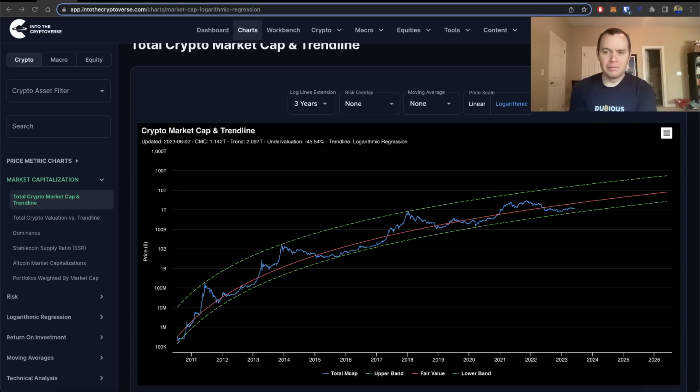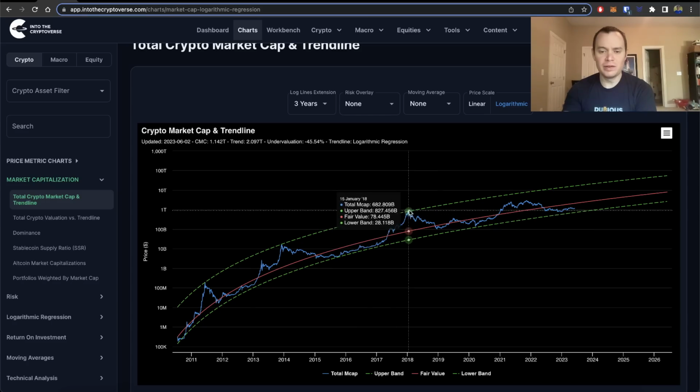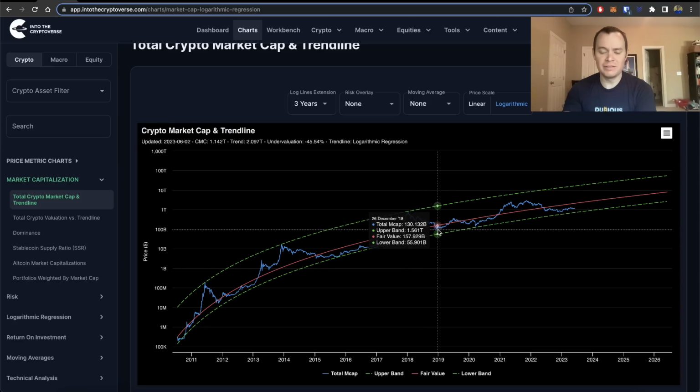While the fair value of the asset class, based on, say, adoption through time, would be seen, in my opinion, to more or less only go up, that doesn't mean that the asset class actual market capitalization only goes up. And in fact, there is an ebb and flow to the cryptocurrency asset class from being overvalued and then being undervalued. And we sort of just go back and forth from one market cycle to another. You can see we went from undervalued in 2010 to then being overvalued in 2011 and then being undervalued again in 2012, overvalued in 2013, undervalued in 2015 and 2016, and then being overvalued in 2017 and even for a large part of 2018 until we got to that final capitulation.